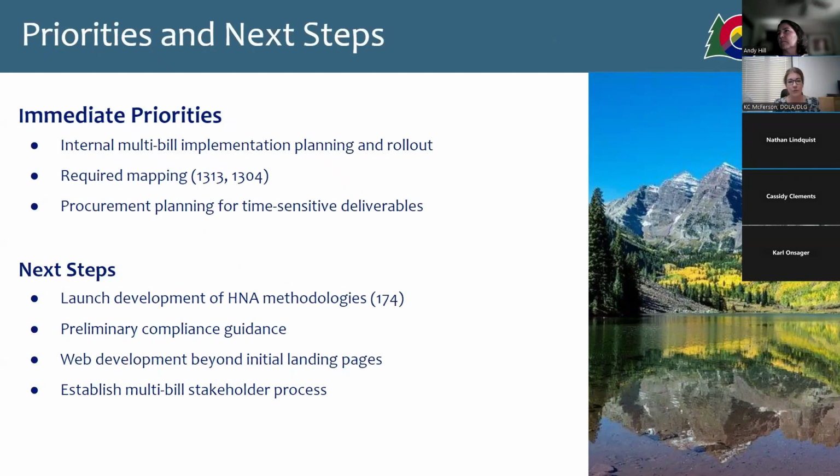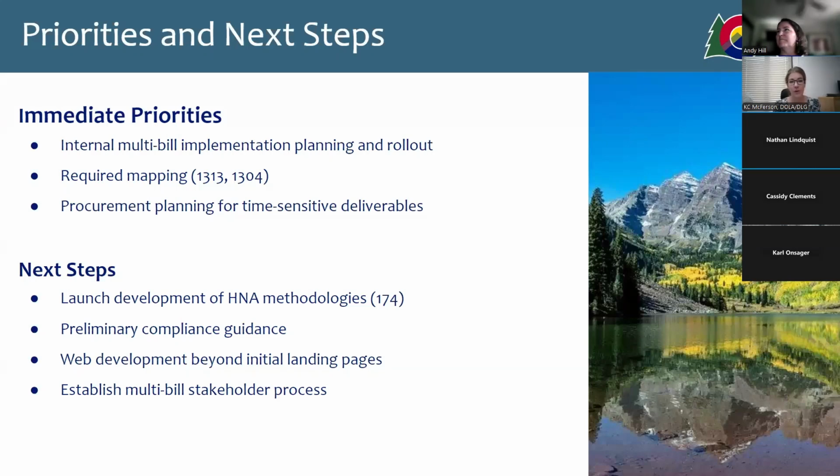To make some bigger picture comments, I wanted to make sure this audience is aware of our next steps. Our immediate priorities are internal multi-bill implementation planning and rollout, which is underway, and the required mapping for the TOC bill and the parking bill. That is also underway, almost done with data acquisition, and hopefully we'll have something reviewable soon. The end of September is coming faster than I'm comfortable with. I wish time would slow down, but alas.